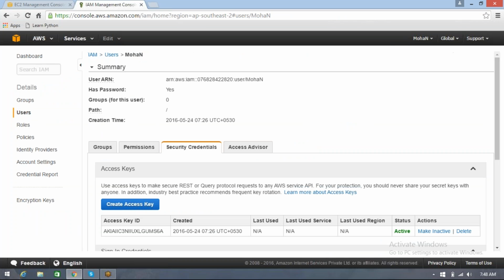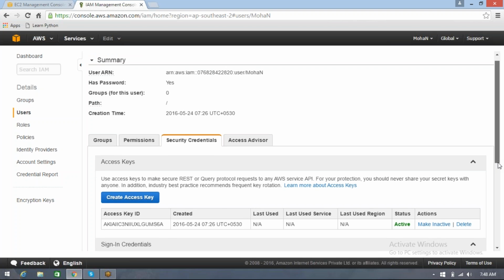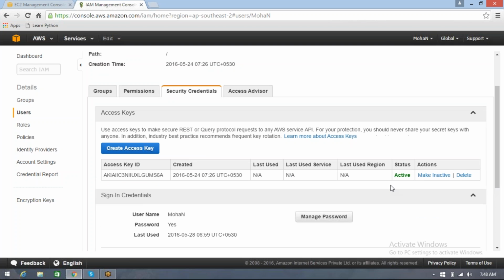We will understand all that when we discuss IAM, don't worry. But every user will have an access ID and secret access ID.